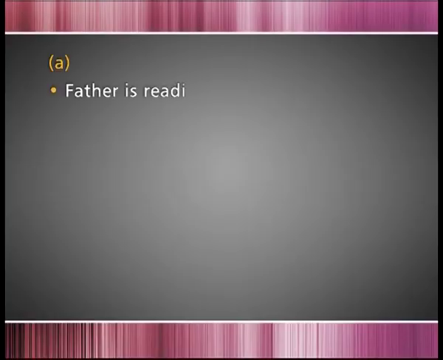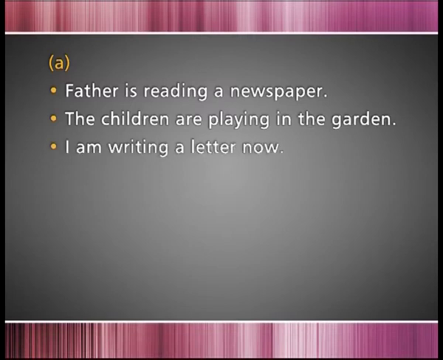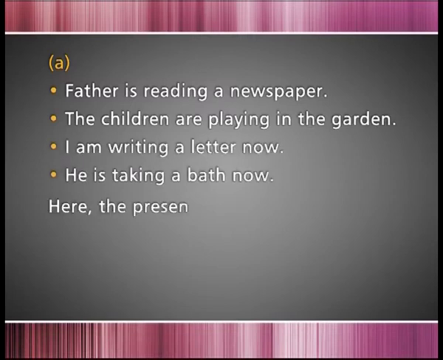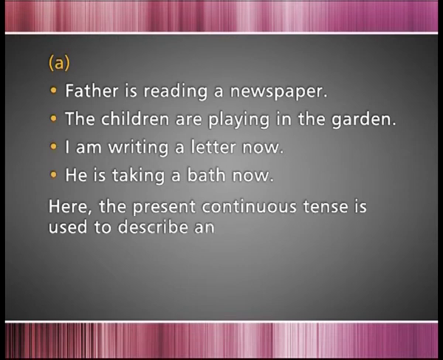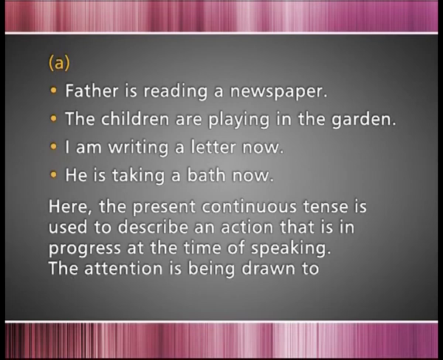Uses of present continuous tense. A. Father is reading a newspaper. The children are playing in the garden. I am writing a letter now. He is taking a bath now. Here, the present continuous tense is used to describe an action that is in progress at the time of speaking. The attention is being drawn to the continuity of the action.